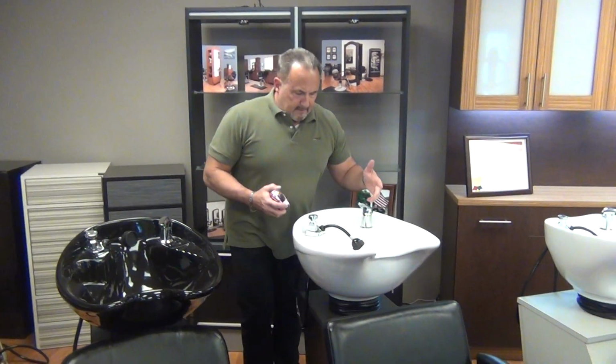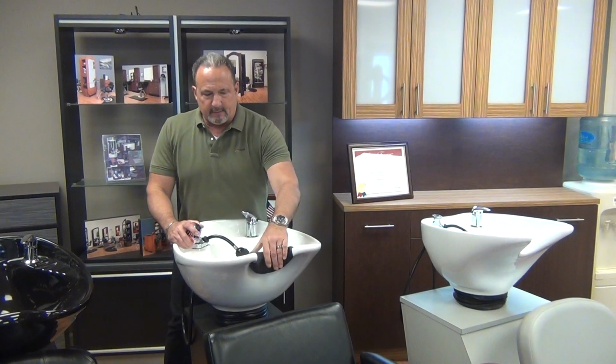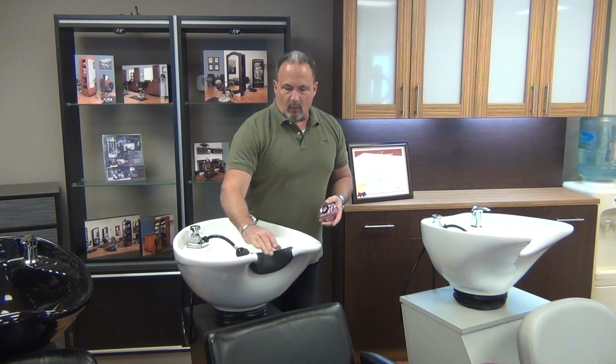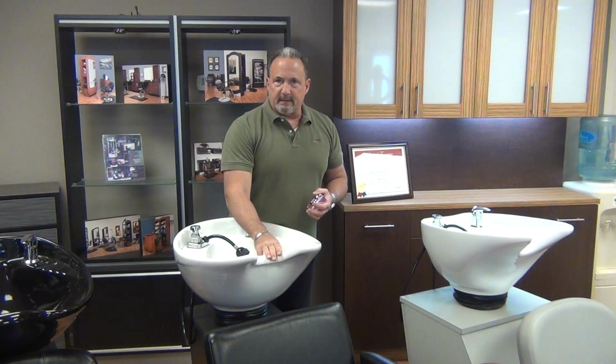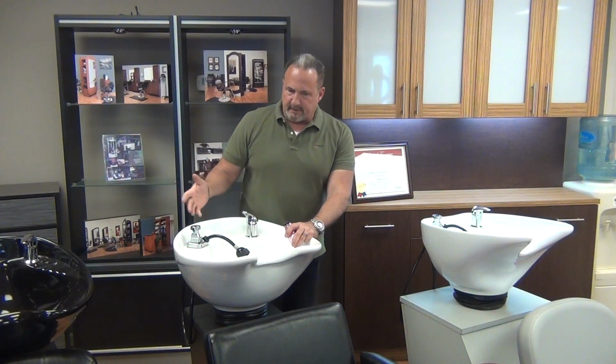So again, here is the CB87 in white, and then we also have our little gel neck rest that was in one of the bowls here in the showroom. Just to show you how that works, it just slips in. It's antimicrobial, it's nice and soft. Also helps form a good gasket if you have somebody with a very small neck. But these two bowls are identical with the exception of color.